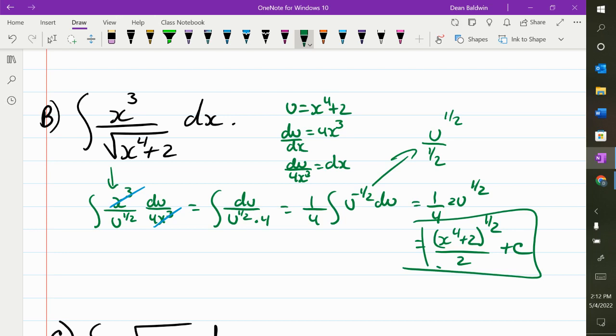How do we know when to plug the original function in? Once you've done the antiderivative, so you've gotten rid of the integral sign, then you put the original back. How do we know when it's simplified enough to do that? It'll be kind of obvious. Usually it's a single u, or it could be like u squared plus 2u plus whatever. It'll be things that you can look at and go, oh, I just add 1 to the exponent. Not when it's a fraction or a root or anything like that. Not when it's got multiple variables in it. When you boil it down to a single variable, that's when you want to do it.